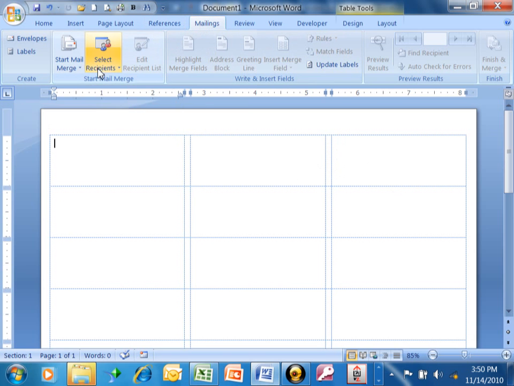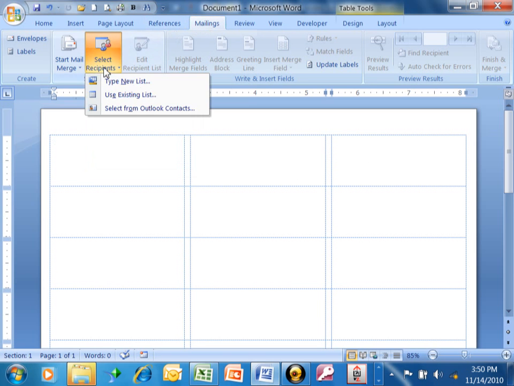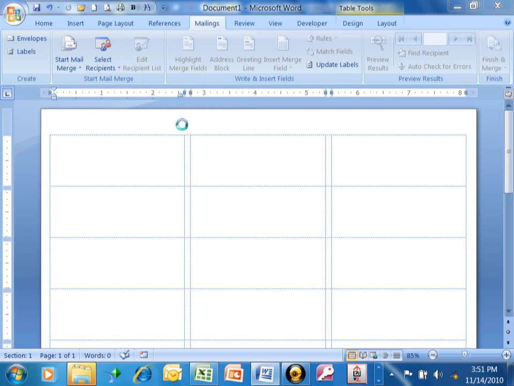The second step is who do you want to send it to, the Select Recipients. So we're going to click on that pull down. We're still under the Mailings tab, by the way. Now you can type a new list, but you probably already have the existing list either in Access or Excel. So if it's either in Access or Excel, you would pick on Use an Existing List, which is what we're going to do. Notice how you can also make your labels from Microsoft Outlook. Then you're going to point to your Excel spreadsheet on your computer.